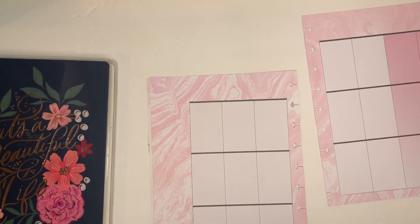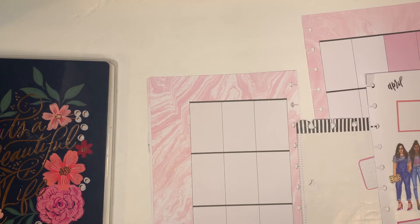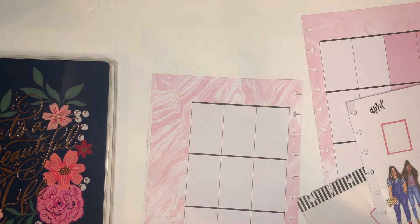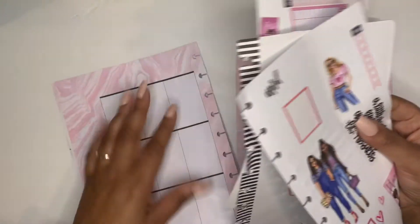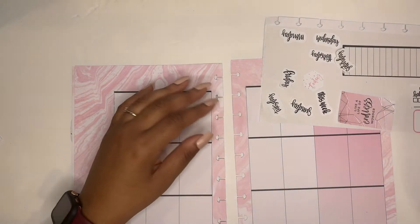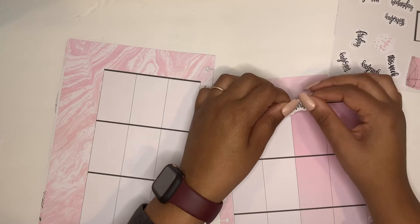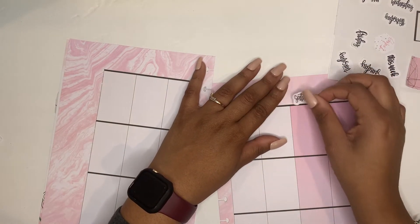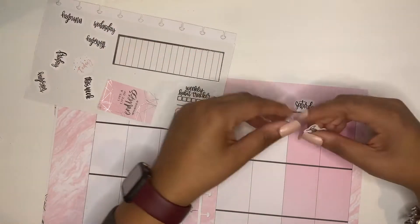I pre-selected my stickers so it wouldn't take me as long — I know this is just one sticker but there's plenty to come. I picked out a lot of different stickers from my different planner books. I'll make sure in future videos to let you guys know where they're from. I'll start with this Saturday sticker since I want to come up a bit. Lots of fun plans this week, and with finals coming up soon, it's important to make sure my plans are in check.